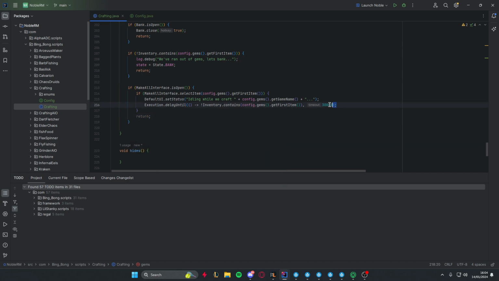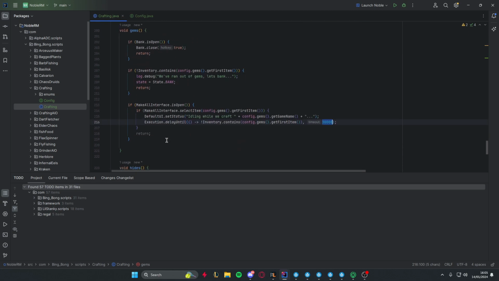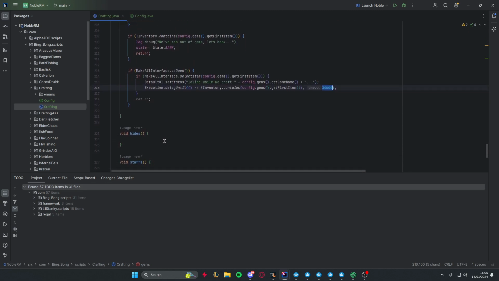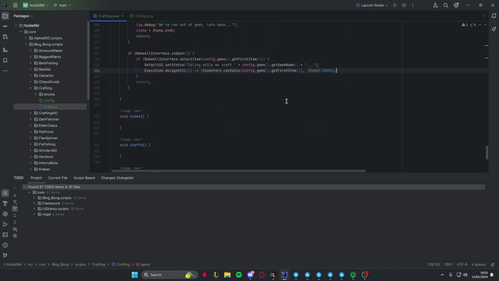Let's keep it at 30 seconds. There are fail safes anyway, so if we somehow stop making gems, if this breaks at all, there are fail safes. You're not just going to be stood there for 30 seconds doing absolutely nothing. It will carry on. It will be efficient.